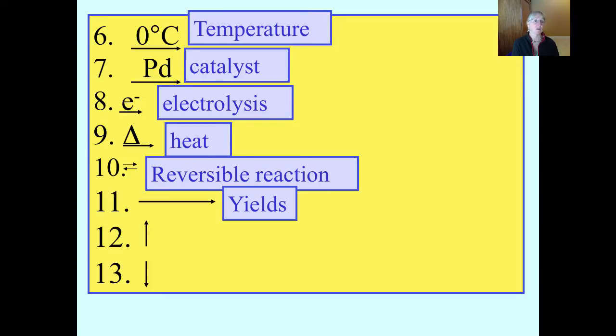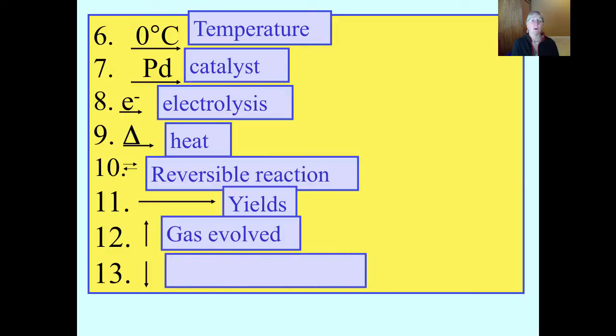Another way to show the form of matter on number 12 and 13 is to draw an up arrow if you're producing a gaseous product, or a down arrow if one of your products is a solid precipitate. But I would like you to take a moment to make a note on this arrow and that one. You can only put those little down arrows to the bottom right of a substance on the product side. You can't use an up or down arrow on the reactant side. That's only for gases being given off or precipitates that are solid being formed. Stay on the right side of the produces arrow.